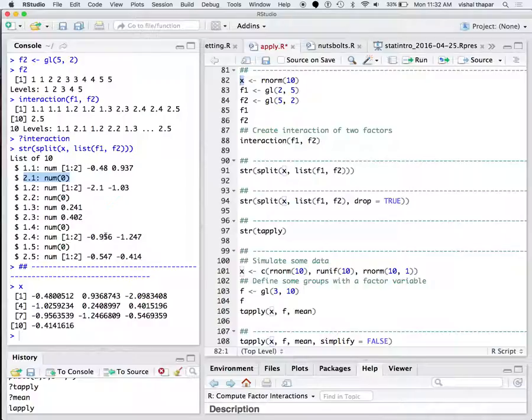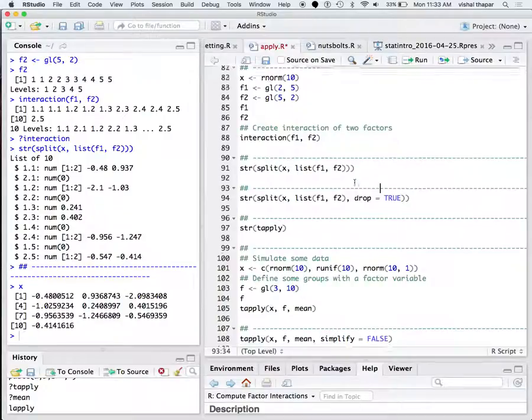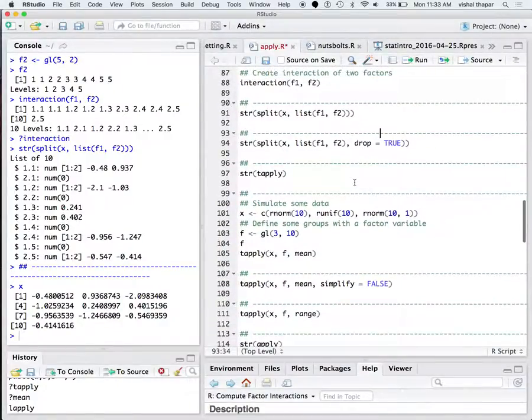They're not of that type, so therefore it's numeric(0). And then the next is 1.2. The 1.2 interaction specifies numbers minus 2.1 and minus 1.03. So these two are of that type. Okay? Just trying to tell you that if you weren't confused with one factor, here's the interaction of two factors. That said, you will probably not use this, so we're going to just ignore this for now.